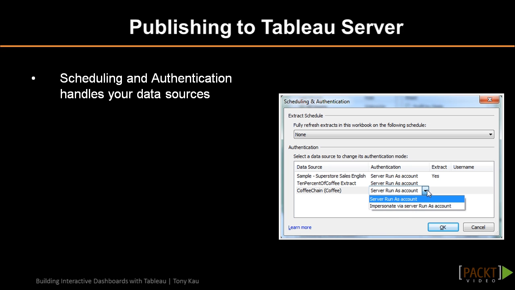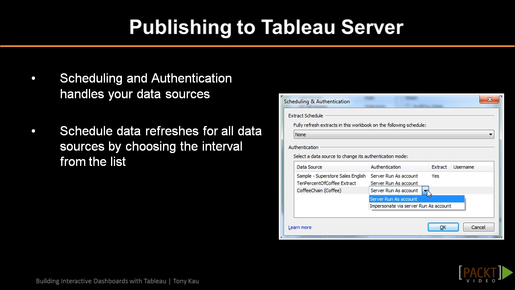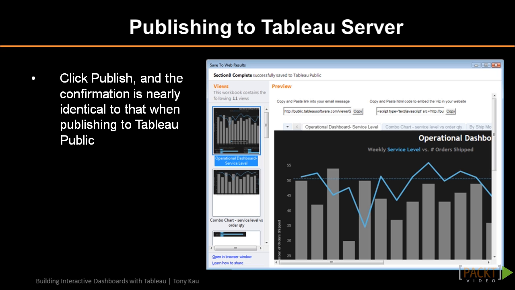The last button, Scheduling and Authentication, allows you to embed passwords into your data sources and schedule your automatic updates to keep your views up to date. Once we click Publish, the resulting screen is nearly identical to publishing on Tableau Public. We're given a preview window and quick links for sharing.